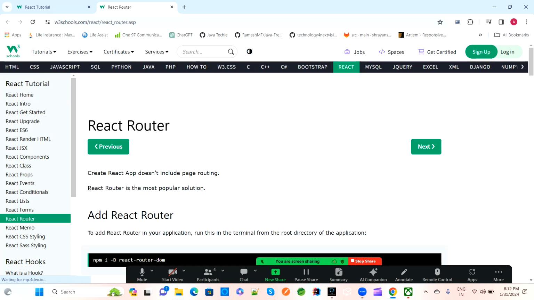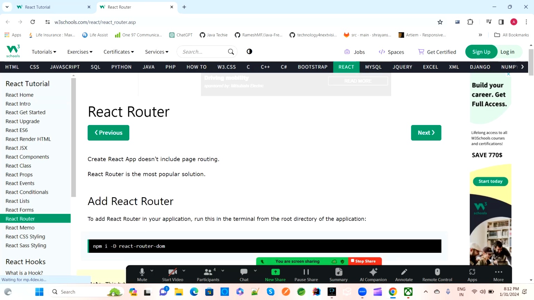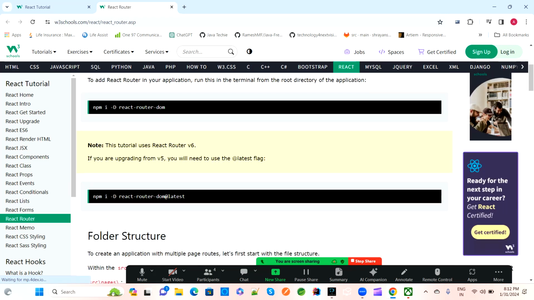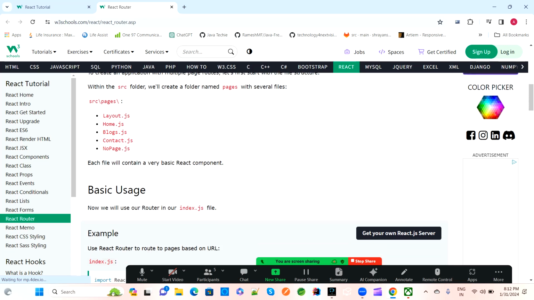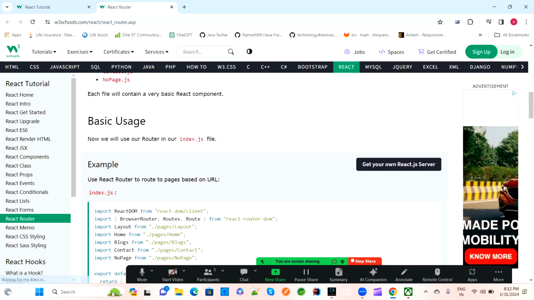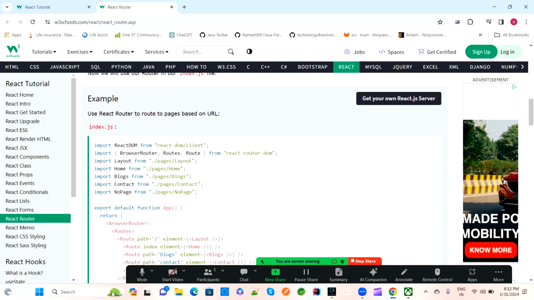React also has routing. If you want to call multiple different URLs, these are all the pages, right? So if I have layout, home, blog, contact and others, many JavaScript pages there, and if you want to route for that, then based on these routers we have to call all of these. So here we have all these pages.